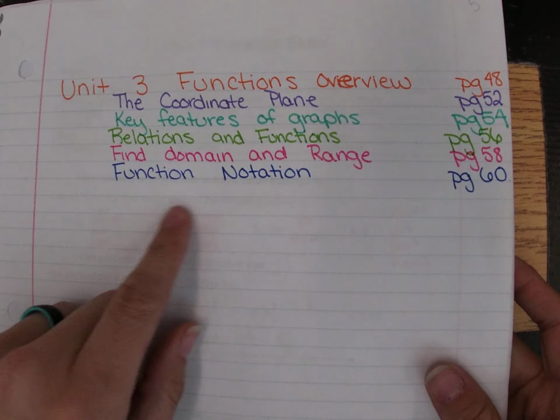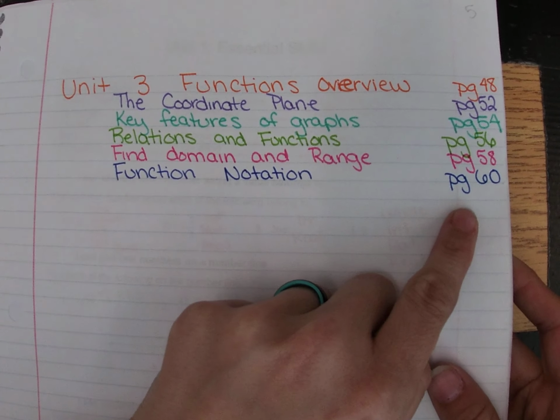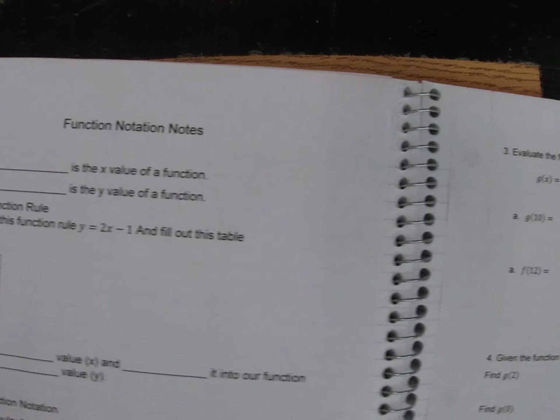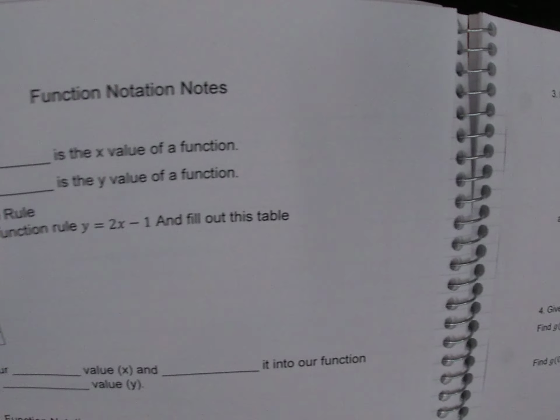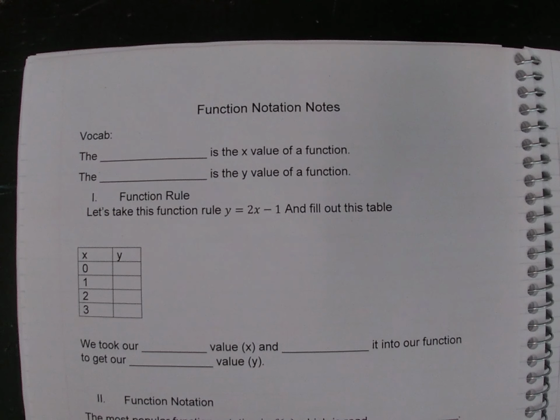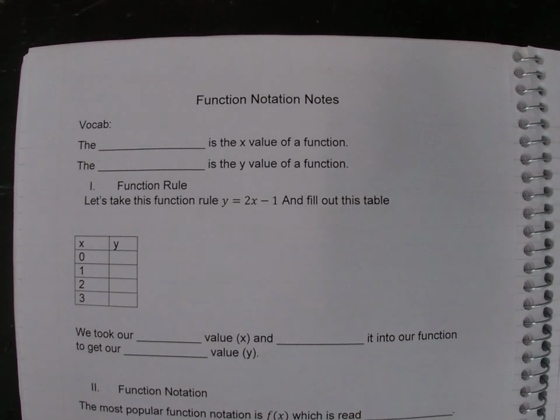Today we are adding in function notation, and that is page 60. When you put this in, you want your function notation on the left and then your examples that follow up on the right. So obviously go ahead and pause if you need to take time to do that.